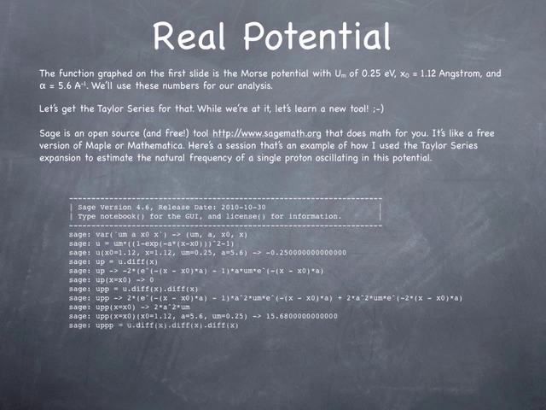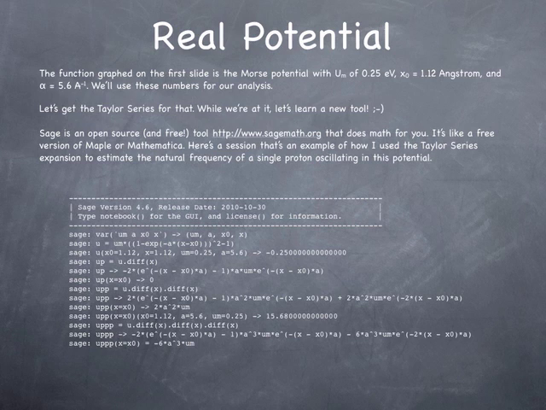And you can do the same thing with U prime prime prime. And you'll get another monstrosity. And you can ask its value at X equals X0. And you'll get a similar expression. And then you could ask, what is it when X0, A, and U_M have definite numerical values? And it'll give you a number for that.